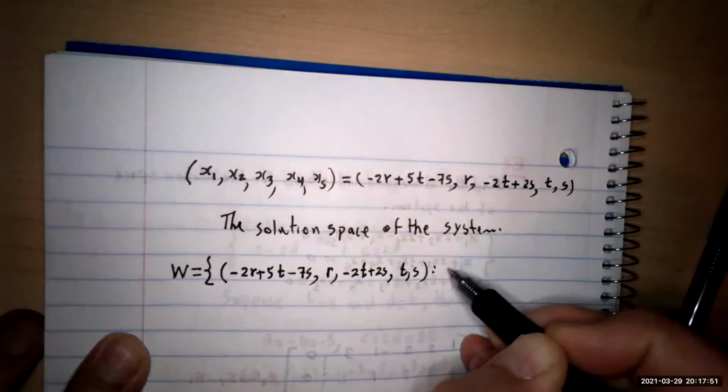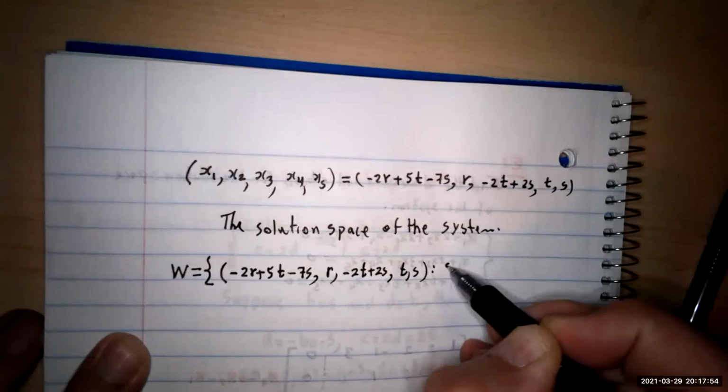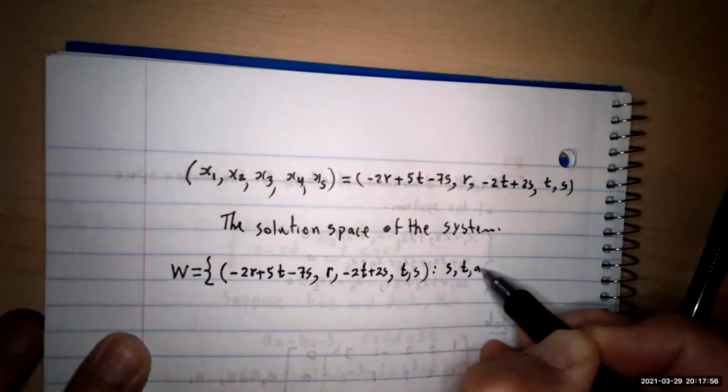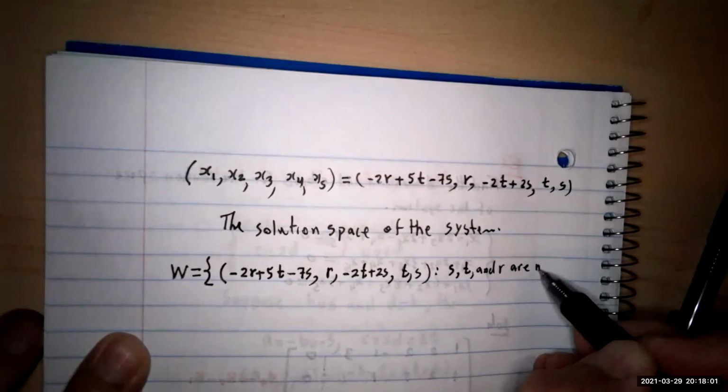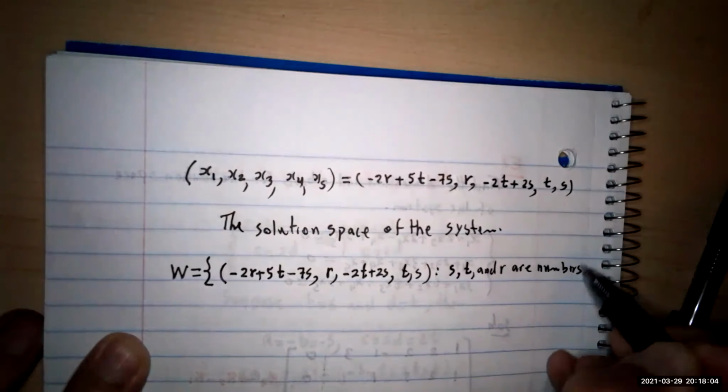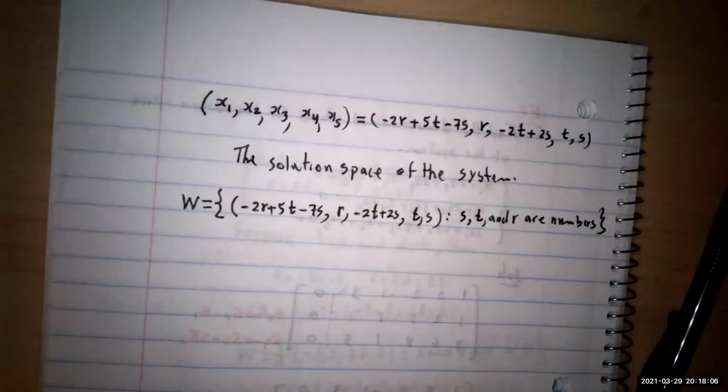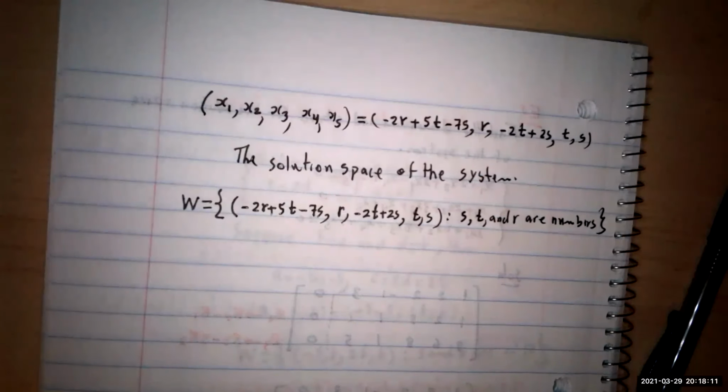And this is the case when s, t, and r are free, are real numbers. They're going to be arbitrary numbers. So this is what we are talking about. You get many solutions. Your system would have infinitely many solutions. These solutions together are going to be a vector space, with the ordinary additions, because this is going to be the vector addition and scalar multiplication.